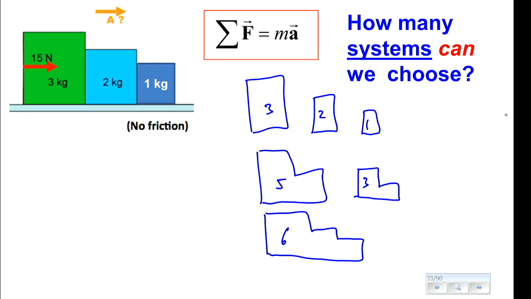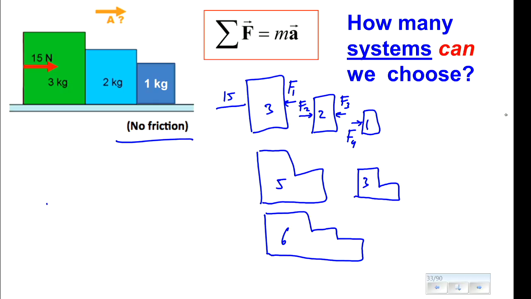And normally, in a case like that, you should start from the biggest system and gradually go down to the smallest system and see how it works. Here we have one, again, no friction, so we have 15 newtons to the right, and we don't know how many newtons here. Here we have some newtons, right? But nothing touches back.